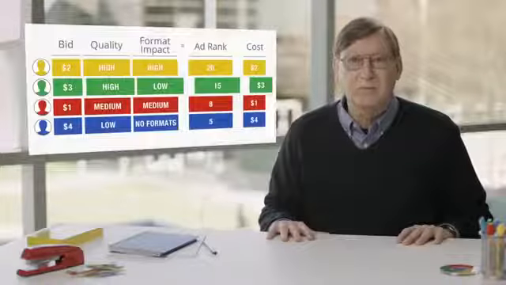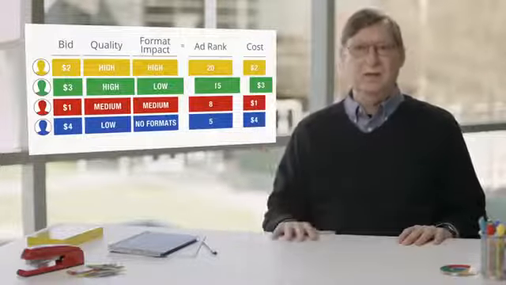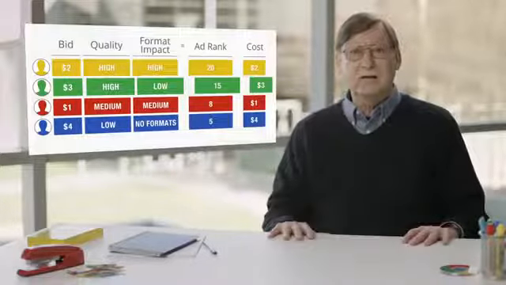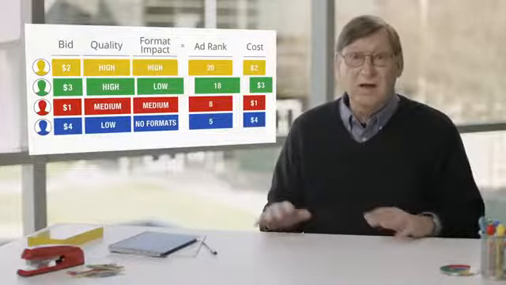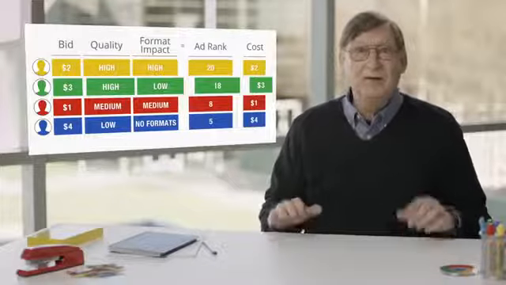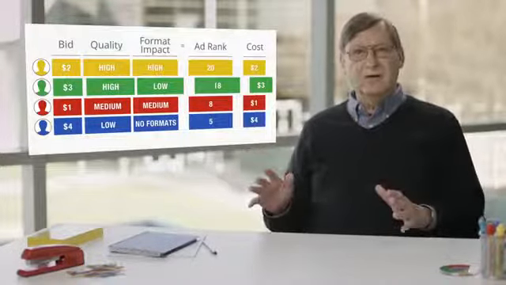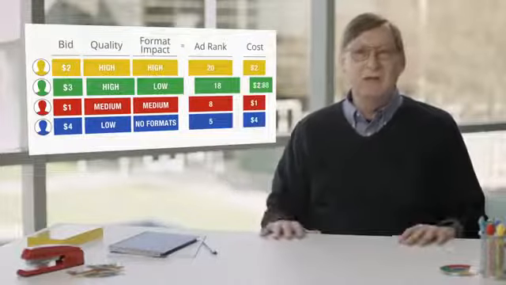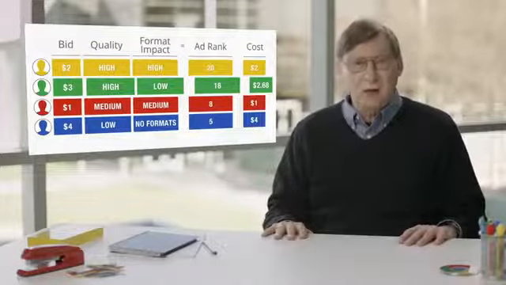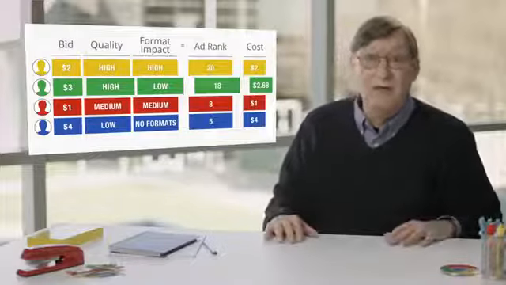All right, let's talk about how advertisers can influence their cost per click and ranking in the auction. By improving your quality or adding ad formats, you can potentially improve your ad position. You could also end up paying a lower cost per click. So let's take a look at the advertiser in position 2. Suppose she improves her ad on a landing page. Now her ad rank goes up to 18. Her position here doesn't change, but what happens to how much she pays per click? Before, even though she bid $3, she only needed to bid, say, $2.68 to beat the ad rank of the advertiser immediately below her. So that's what she paid, $2.68.